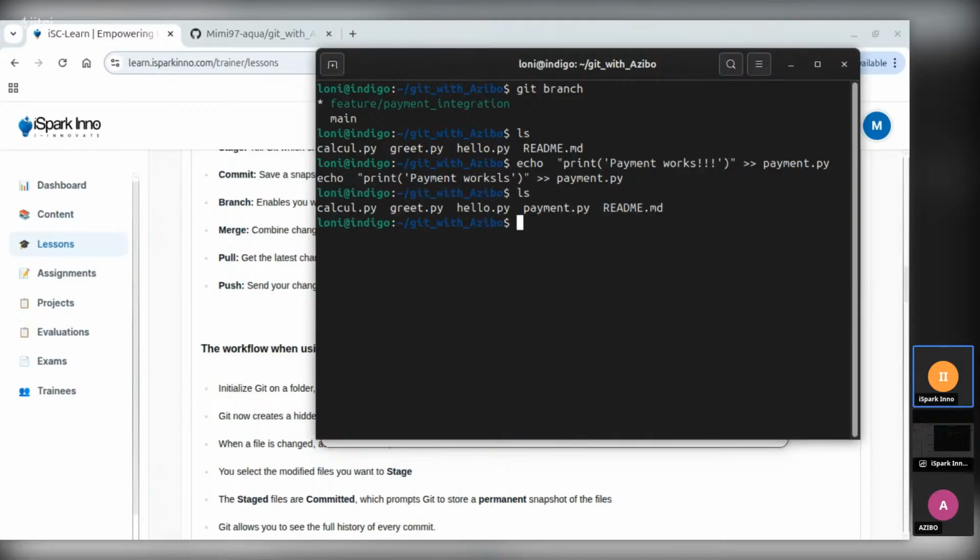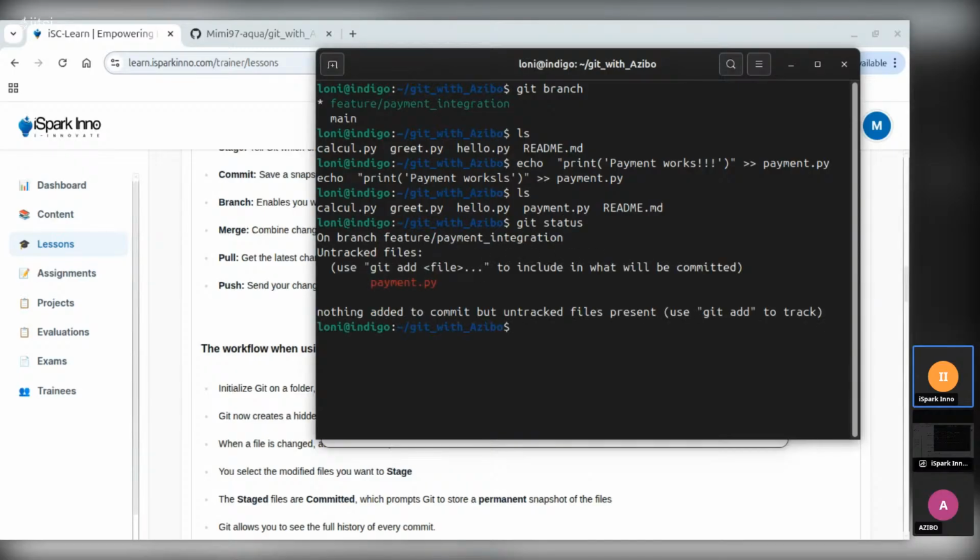Okay, so we now have our payment.py file. Git status: this is not being tracked, right? So we must stage and we must commit. Commit: integrate payment services.